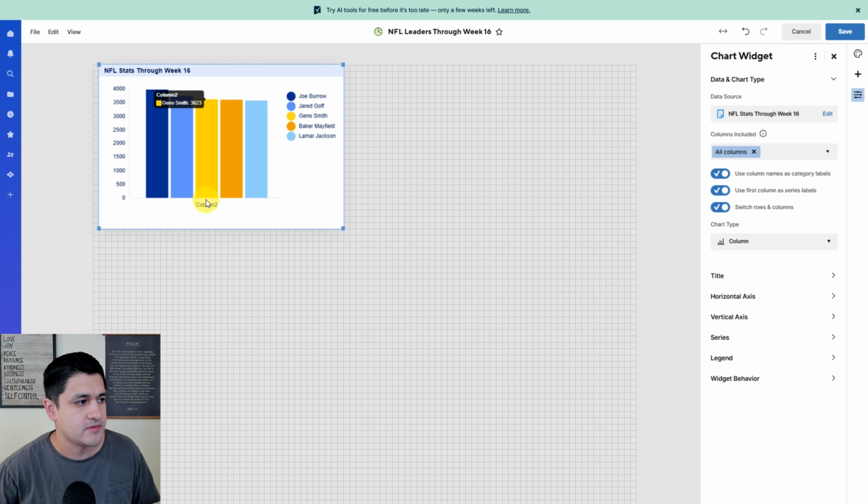And then, as you can see, I'm going to do a little trick to get rid of this column 2, because I don't want it to say column 2 right there. So this is what I want, just for some of the high-level things. You can see it's a column. Smartsheet calls it a column chart. It's still a bar chart, just a vertical one.